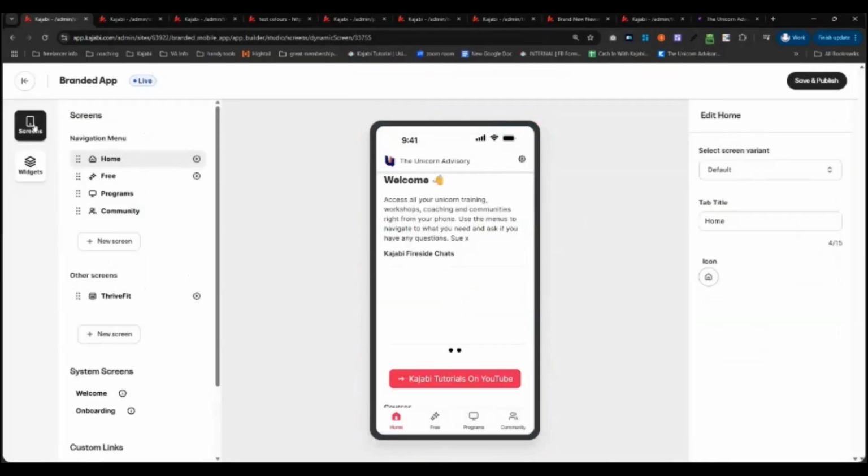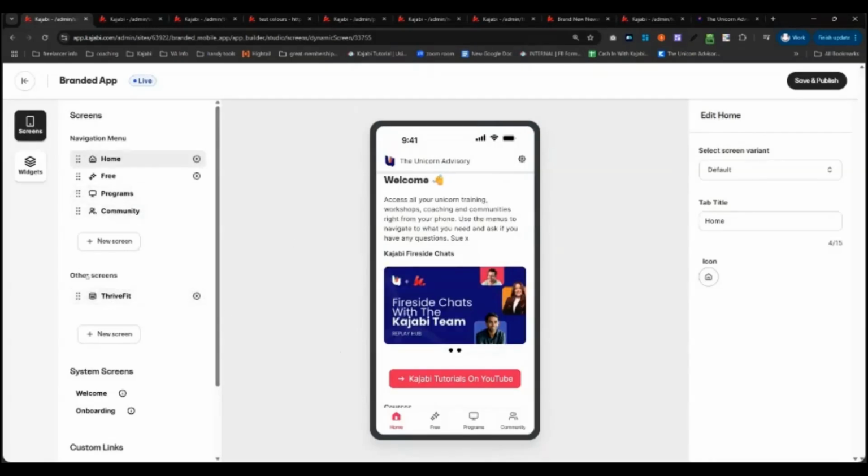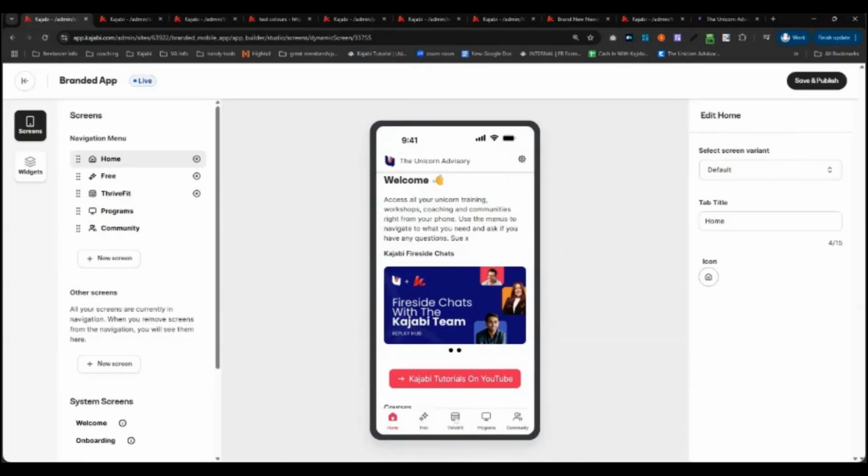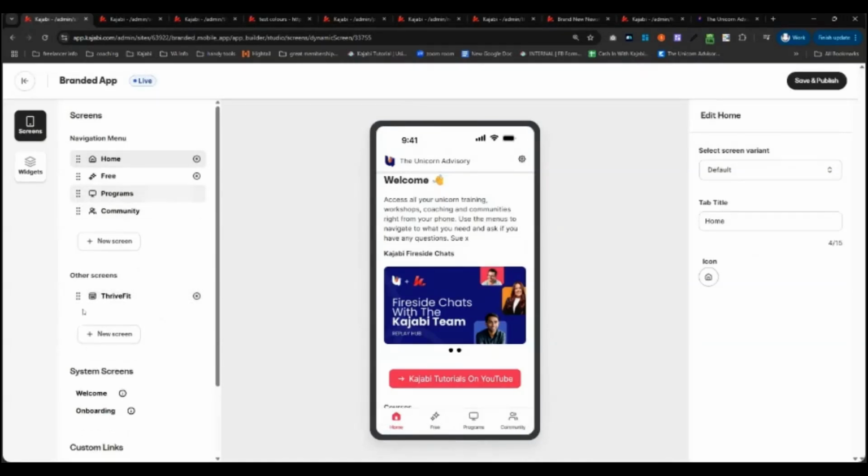You do need to be careful not to do too many things, because the more you add in here, like if we add this screen into here, it is going to add another option into the bottom. Personally, I think five would be about the maximum, but you don't have to delete it. You can just move it back into the other screens if you want to rotate through what you're doing. By default, you're going to have this community and programs. Programs is essentially your library, but then you have the option to add these other sections to your page.